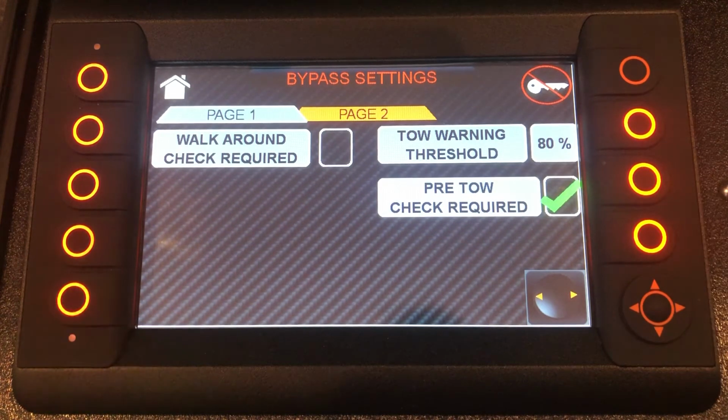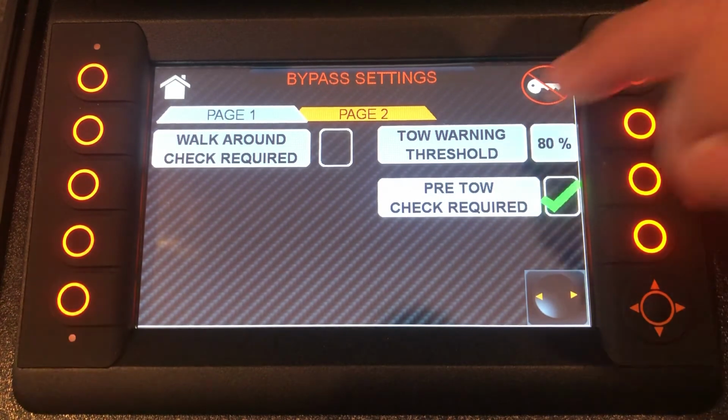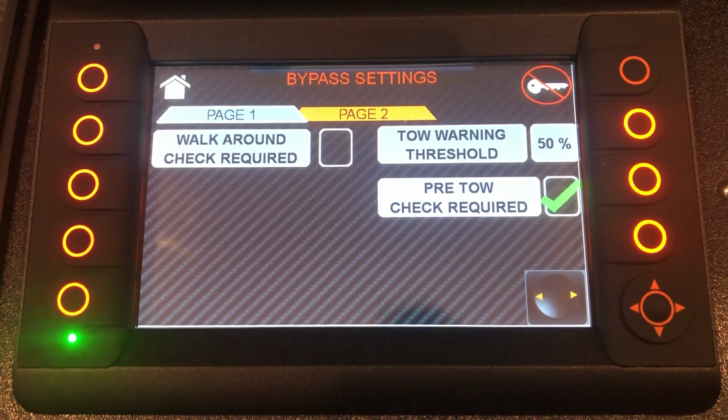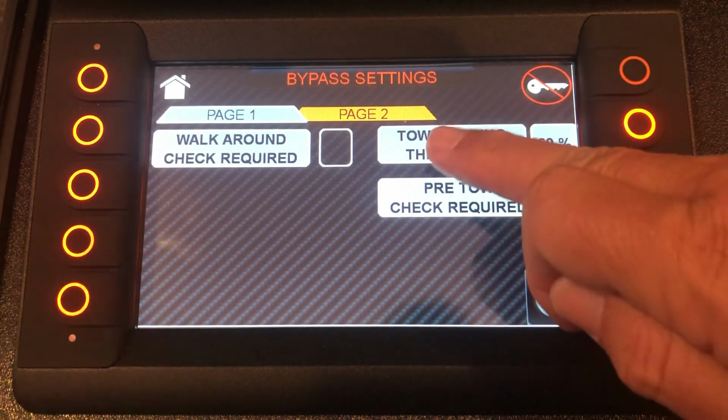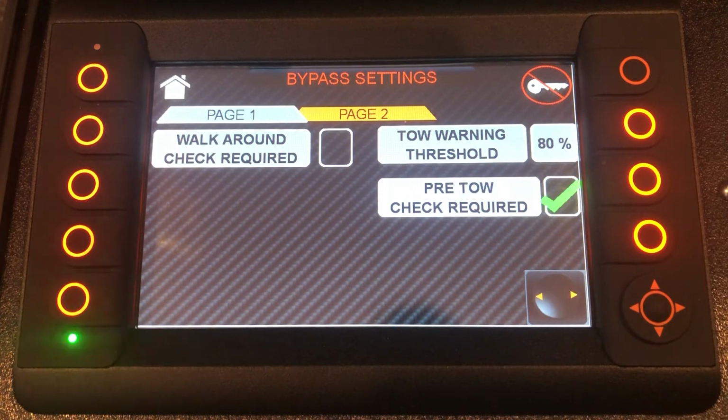Tow warning threshold, 80% again is the default. This can be customized to start the alarms and also the intervention of the system to reduce the power. You can adjust the tow warning down as low as 50% or 60, 70, 80%. Default is 80%. For lighter aircraft and FBO use, 80% is where we find the best setting. For the heavier aircraft such as airline use, we can adjust that down as far as 50% to show early alert to any overstress.